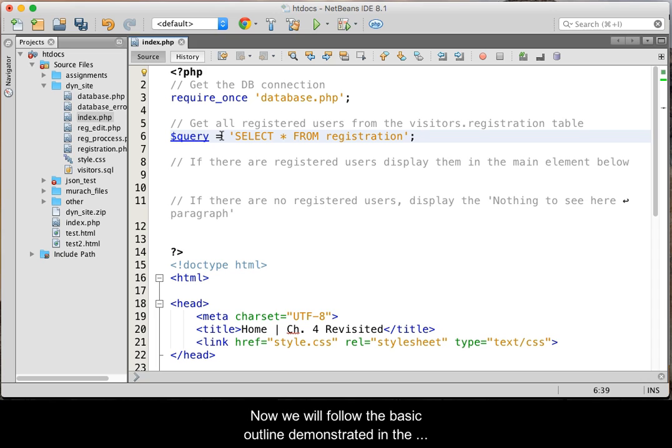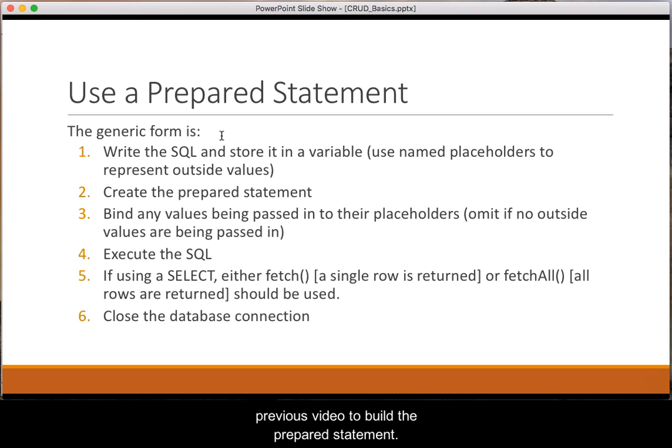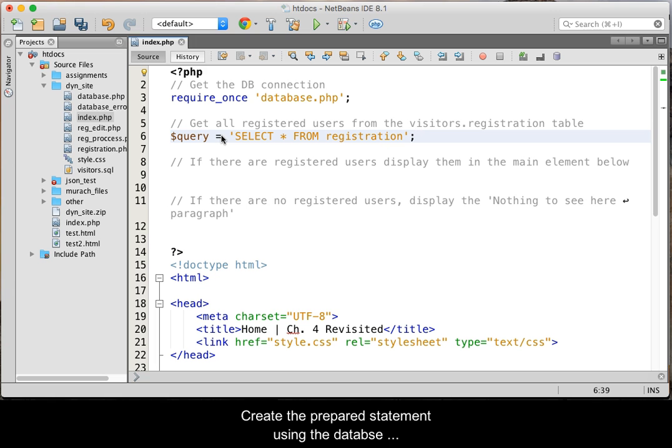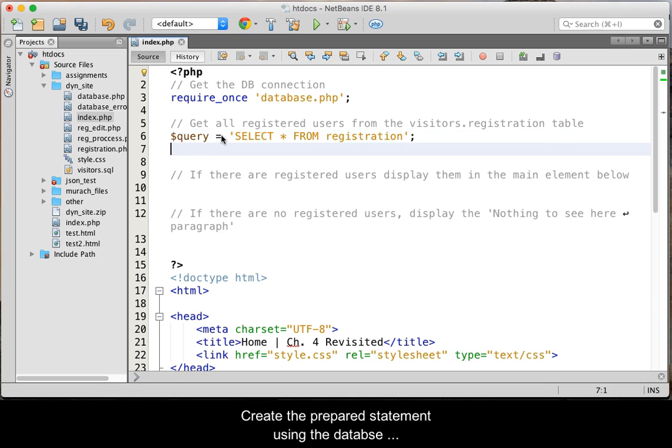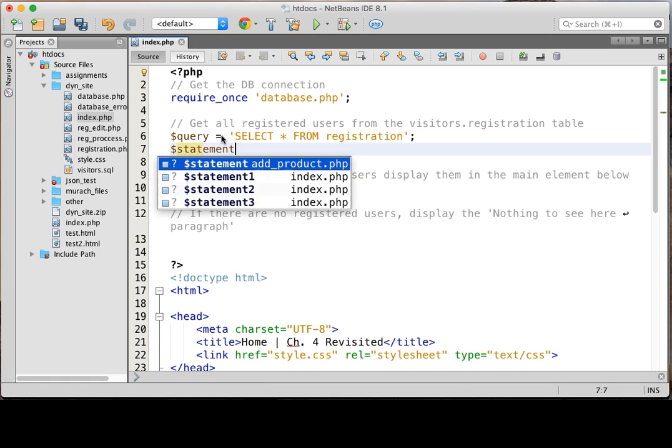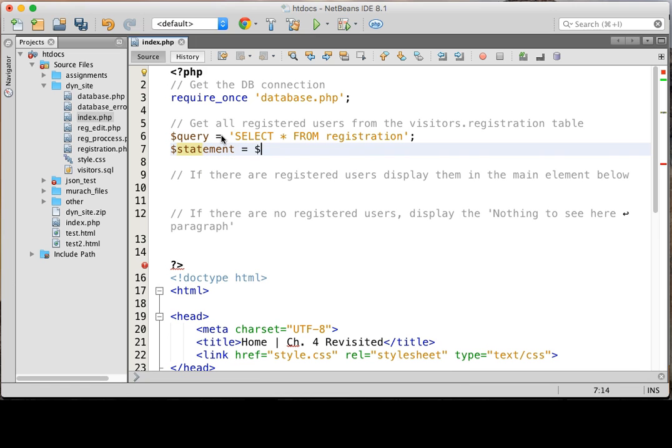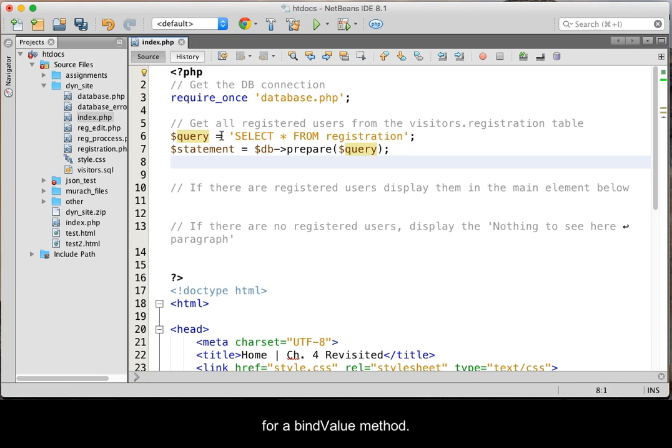Now we will follow the basic outline demonstrated in the previous video to build the prepared statement. Create the prepared statement using the database connection and the SQL. Since there are no parameters, there is no need for a bind value method.